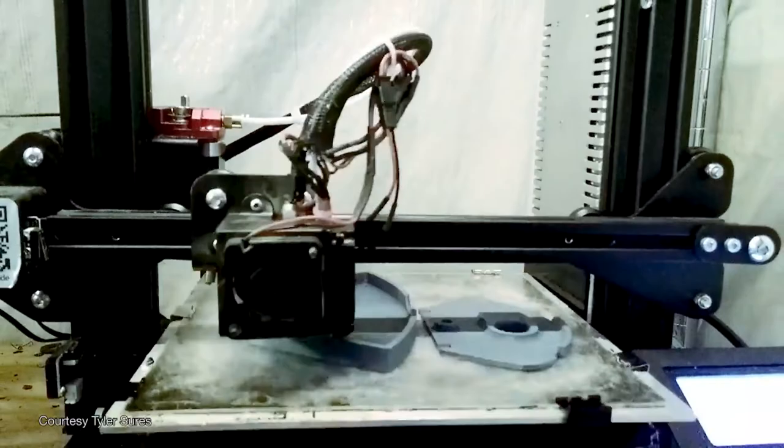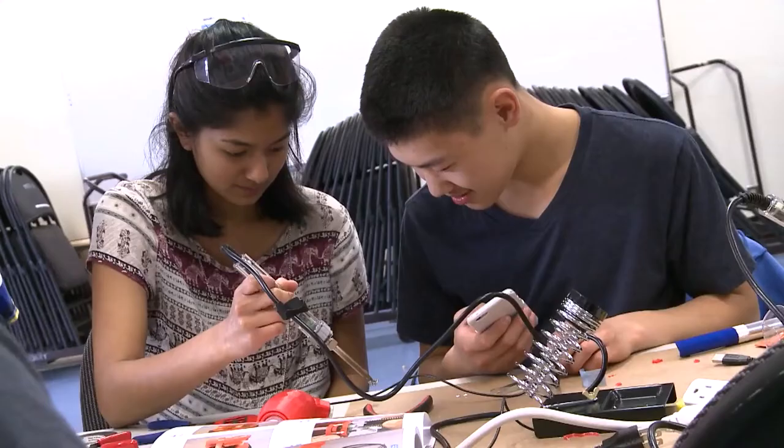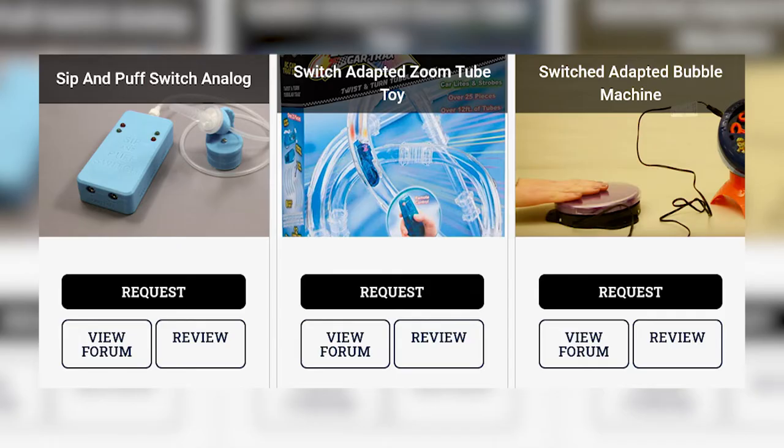The great thing about 3D printing is that there are different websites that will host free models. I'm Tyler Shures, I'm from Form2Fit, a local 3D printing company. Tyler built Michelle's dog treat dispenser and believes that makers can play an important role in increasing access. Disabled people in Canada are grotesquely underserved, and assistive devices in general are very prohibitively expensive. So any way that we can work to make this stuff more accessible is awesome.